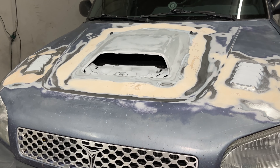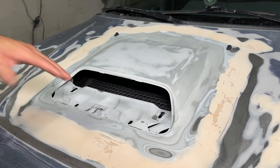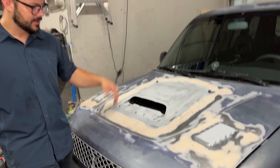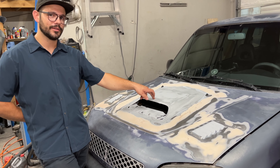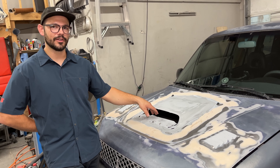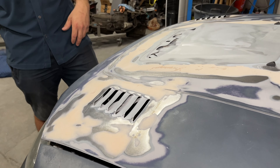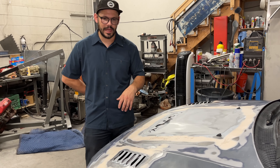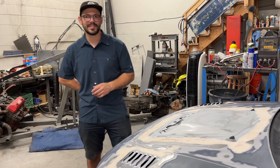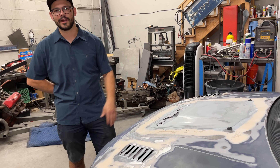And the hood — I obviously need airflow through the top-mount intercooler. A lot of people would just go to a water-to-air intercooler and not mess with the hood, which is fine and probably works better. But I like the idea of having a hood scoop. This is a 2nd gen RAV4 sport hood scoop, which was fake on the 2nd gen RAV4, but I'm making it real on this one — it'll be ducted through the intercooler and help keep intake temps down. These vents help keep engine bay temperature down and keep things cooler at idle in the hot temperatures here in Salt Lake. Does that come in handy in 100-degree weather? Yeah, that's the only thing that lets me keep my air conditioning on.